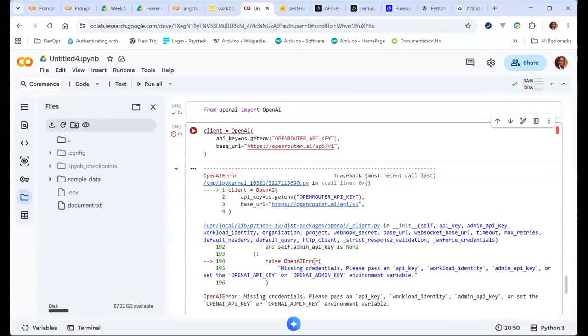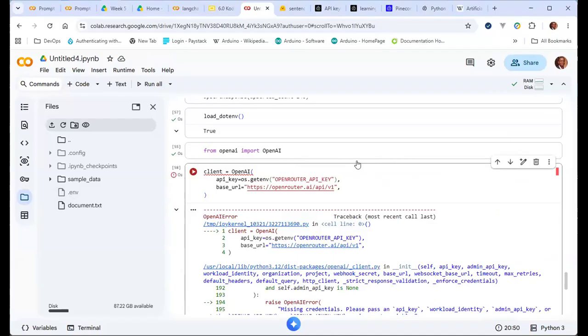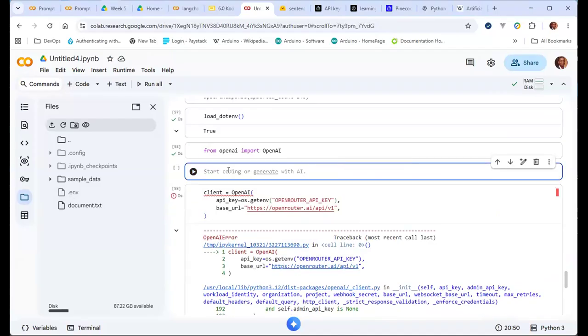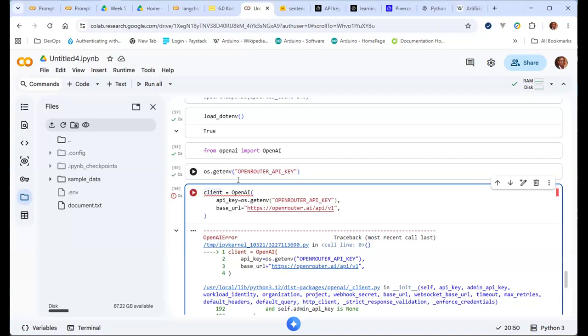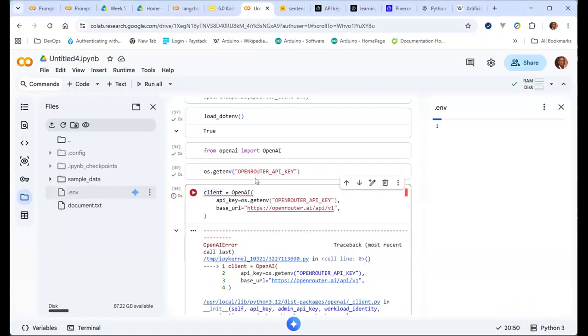Let me just confirm that the API key is there. Okay, so it's not there. It didn't get saved because of the network issues.